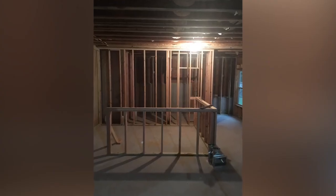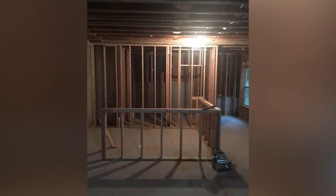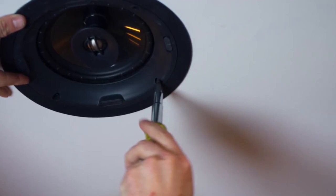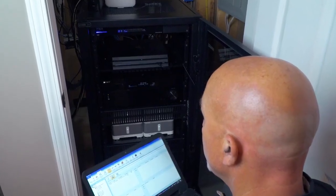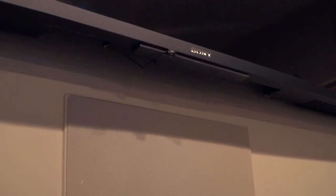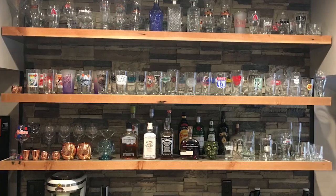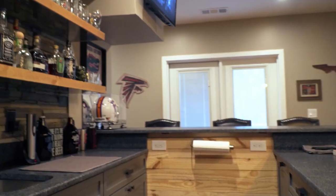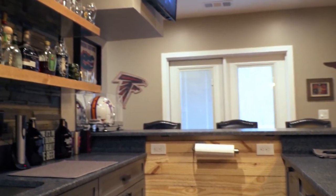It wasn't a large space for us to accommodate what the homeowner was shooting for, so we had to maximize the amount of square footage we had to work with. We did a lot of in-wall and in-ceiling speakers. We built custom back boxes to support those speakers and the subwoofers to bury the items in places that would still generate the movie theater effect, the theatrical feel to it, but still maximizing the square footage that we had to work with. Same thing with floating shelves behind the bar, or burying a wine cooler in the countertops. It gave a lot more flexibility to the homeowner to be able to accomplish their goals.